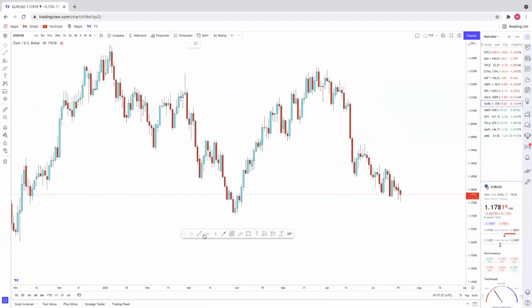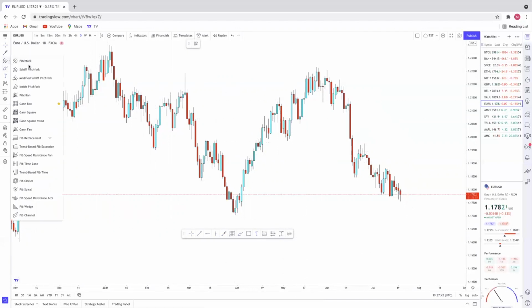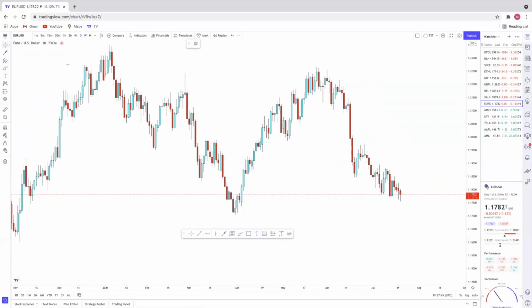And this has now put all of our favorite tools that we use on a regular basis on this easy to use tab here. So we don't have to go down the left-hand side every time and search for our tools. So what we can do is drag this to the bottom, we can have it wherever we want, so it's a lot easier to use. So now we've got our tools there, we've got our time frames, and we've cleaned the charts up.